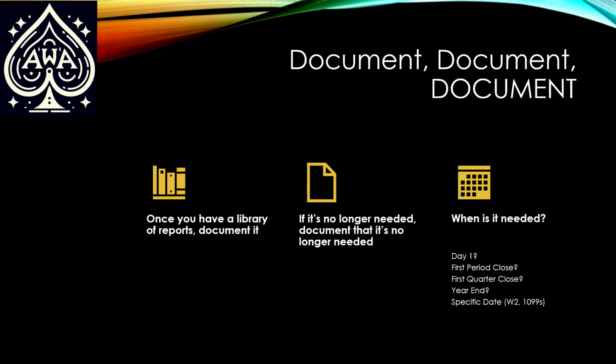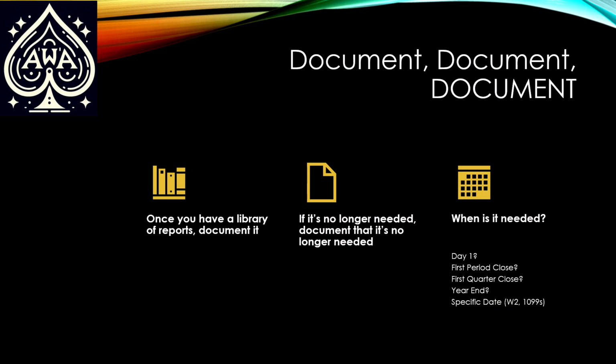So, document, document, document. What does that mean? Once you have a library of your reports documented, some customers will include a listing of all the reports. The name of a report is not particularly helpful. It's usually pretty difficult to ascertain what's on it just by a name. But you certainly should have the names of the reports so you can have a master repository of what is needed. And that gets to the second point.